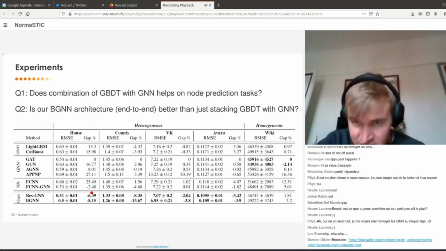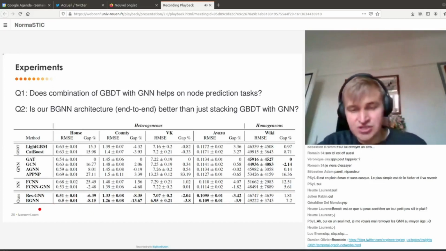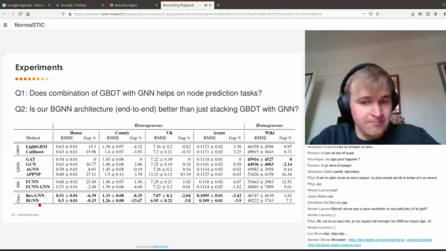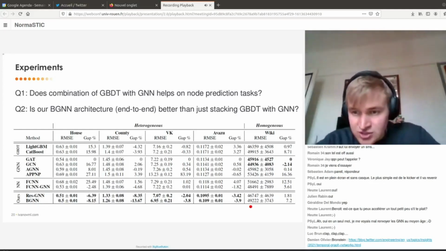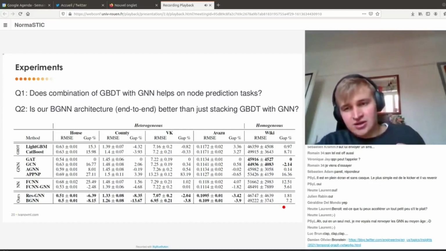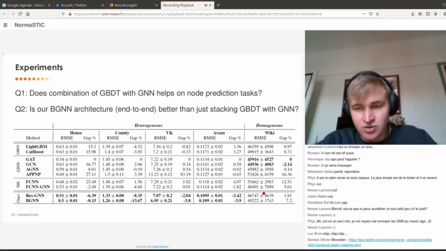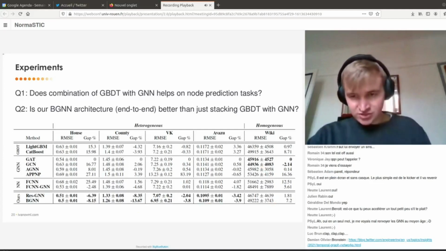And you can see that in heterogeneous datasets, as we expect, the top performance is achieved by GBDT plus GNN architectures. While in homogeneous ones, it's usually your typical graph neural networks that perform really well. So you don't actually need to use GBDT plus GNN. So this is a good insight.